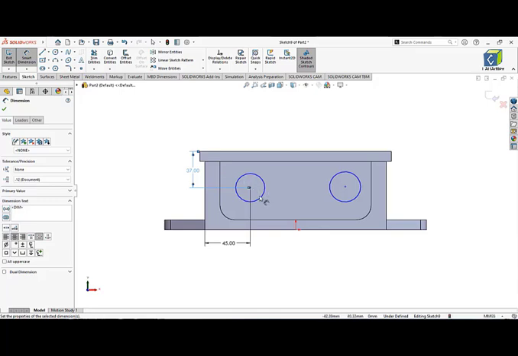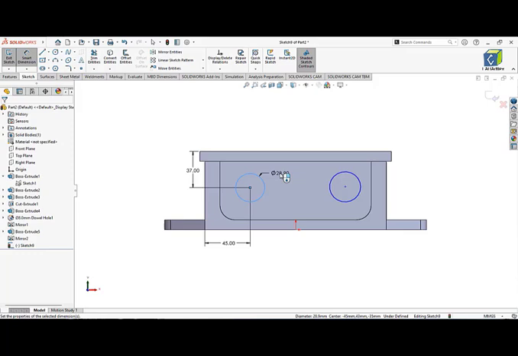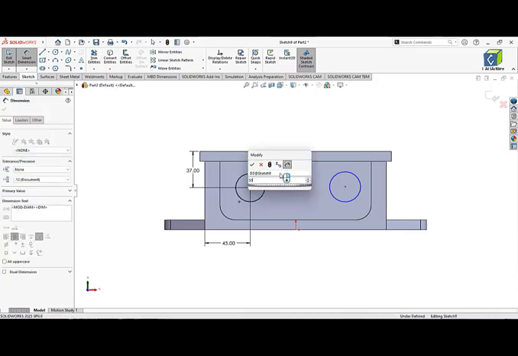So okay, the position of the circle is defined. So last is the diameter. So diameter is 50 millimeters.